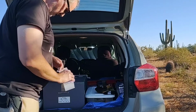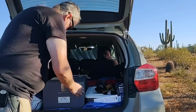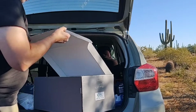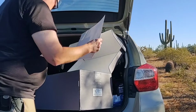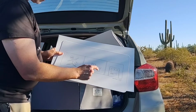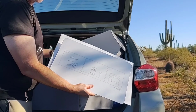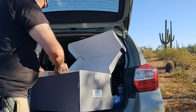I don't know if you can see me or not. I can't see the back of my camera, so we're just going to do this. I'm going to unbox my new Starlink satellite internet. We're going to try this whole unboxing and see if we can get it to work out here in the actual field. So, what comes in the box: Dishy, your wireless access point router, and then I've got an app on my phone. So when I get to the point where I have to use my phone, I'm going to stop the video, work on what I need to work on, and then I'll get back to you guys and tell you what I did.